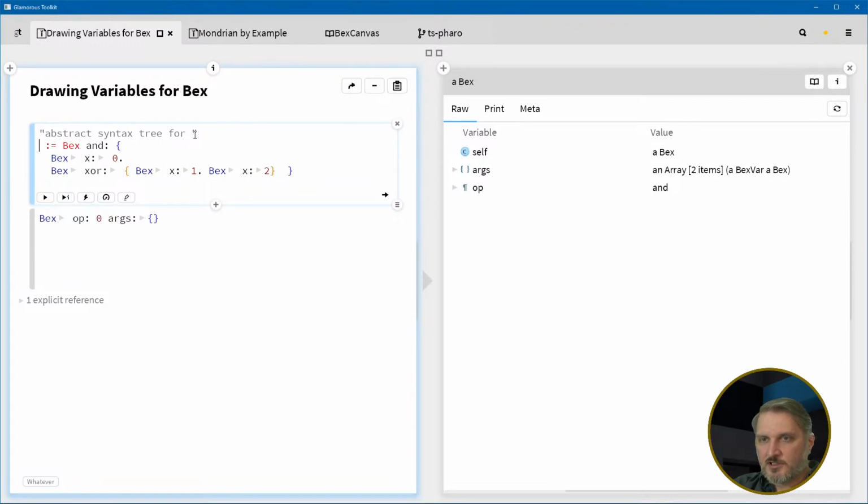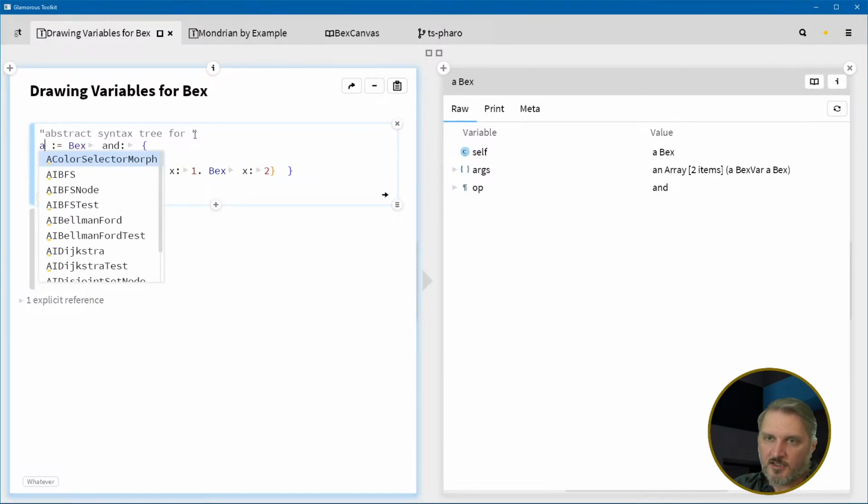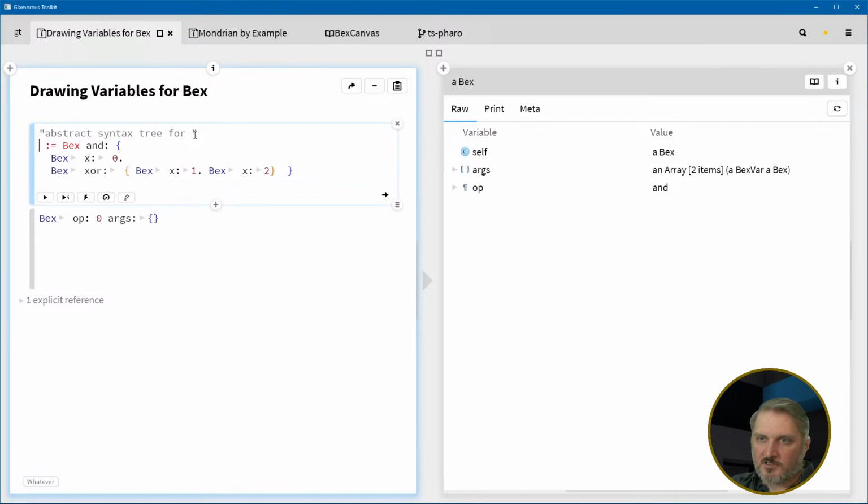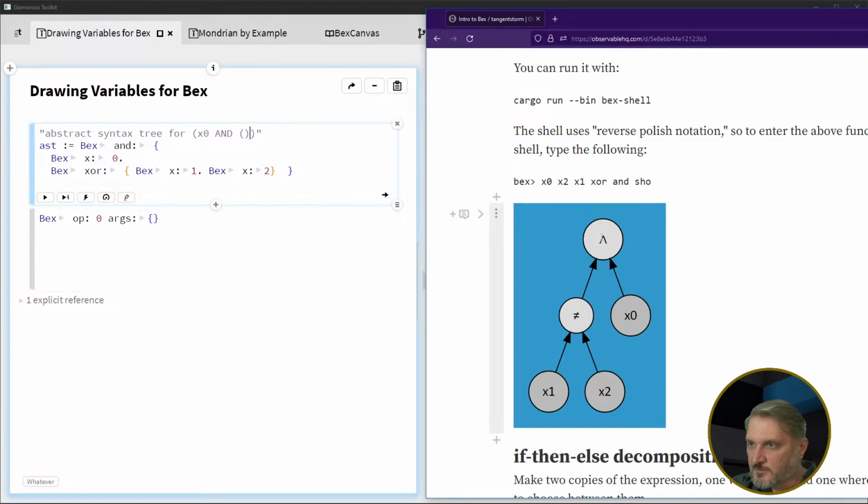So just AST for x0 and, actually, can I copy that little symbol?